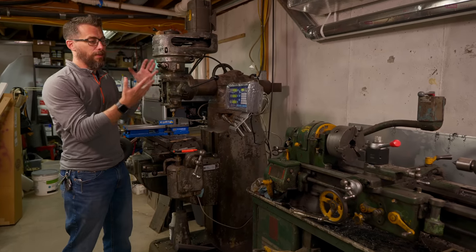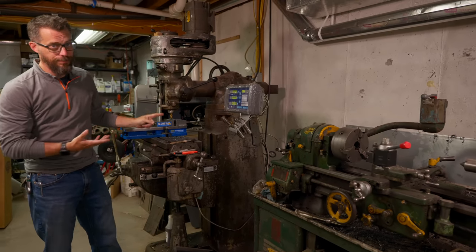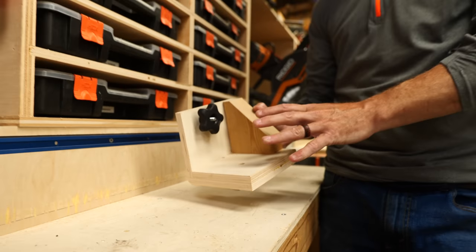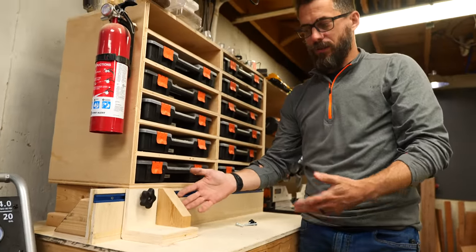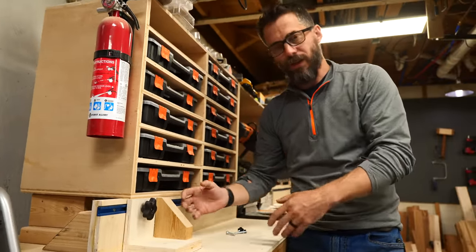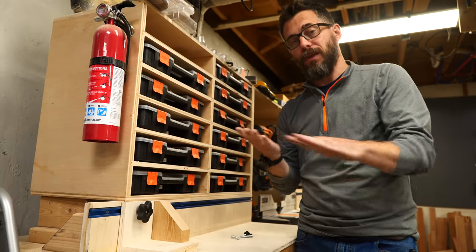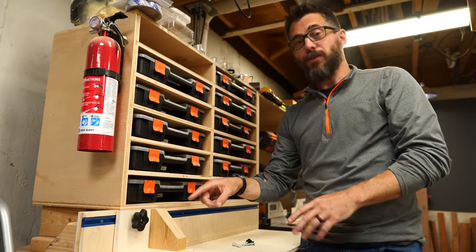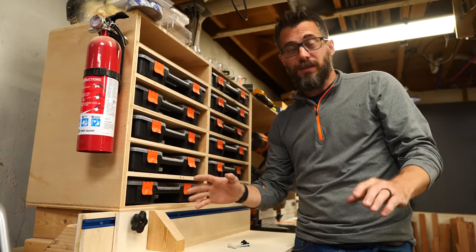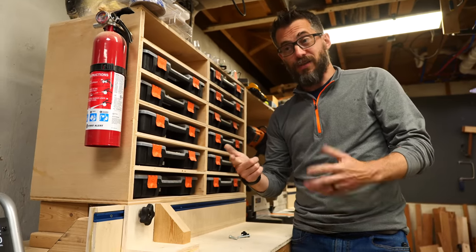I want these to be things that are a part of my arsenal, so today we're going to make a simple project that takes advantage of both of these tools. This is the old stop block that I made to go on my miter station. It works pretty well, but I'd like something a little bit more flexible — something that can move out of the way and not have to be completely taken off. I thought this would be a good example of something we could make completely out of metal, taking advantage of the milling machine and the lathe. I did want to point out that buying something to do exactly what I'm going to make would cost about $27.